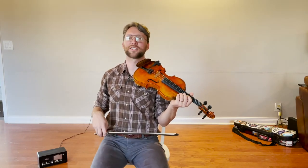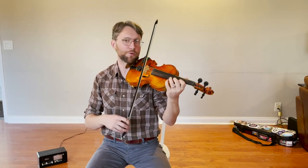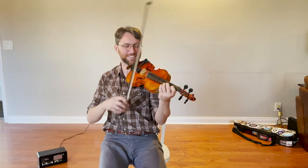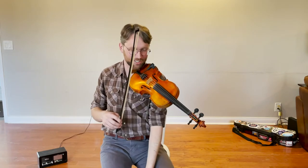And Stuart really gives this a shake, you know, he gives this a really sort of ornamental vibrato. And slides off it. So cool.